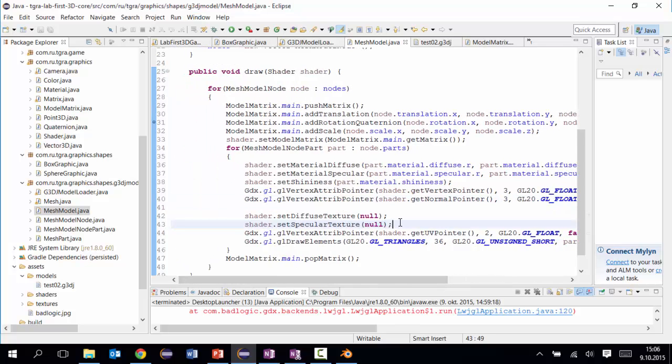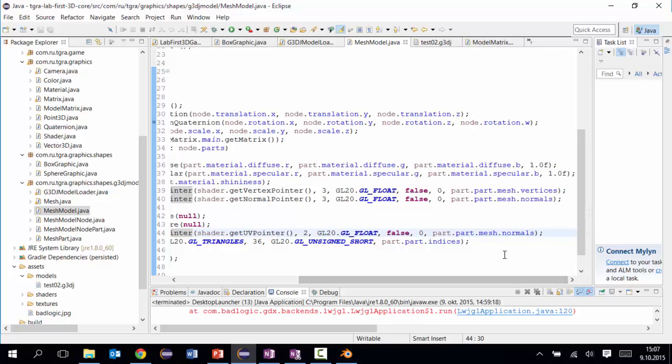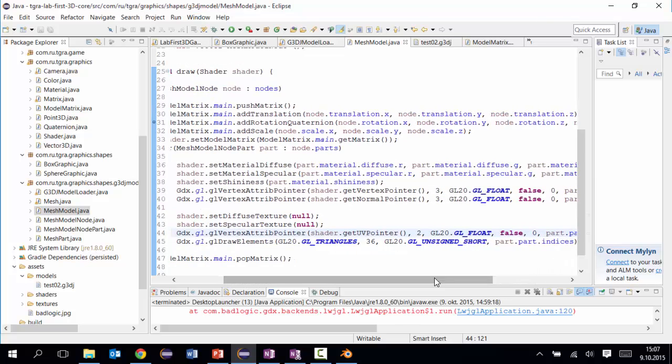I'm setting these textures to null because we're not looking at them yet, and these UVs here don't matter again. We don't even have UVs for this now. I'm not reading them in, so I'm just using the normal list just to have some numbers. In some cases it's necessary to send something in because my shader is using those UVs, even though I have an if statement that makes it not do anything with them. The shader in some cases may crash if you're defining a variable and then not having anything in it. So that's the reason I'm sending this in. There are probably better workarounds for that, but for now this is okay.